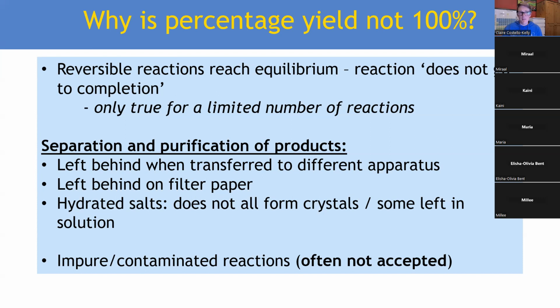The same with side reactions. That doesn't happen very often. There's not an alternate thing that magnesium does with acid, right? It reacts and it makes hydrogen and salt. That's what it does. It's not going to decide to make something else. Organic chemistry, I will allow, does sometimes do different things. But generally, it's just separation and purification. Those are the best ones.